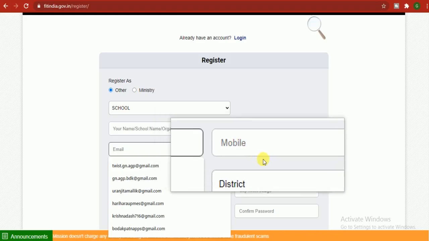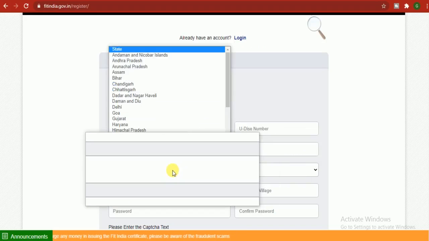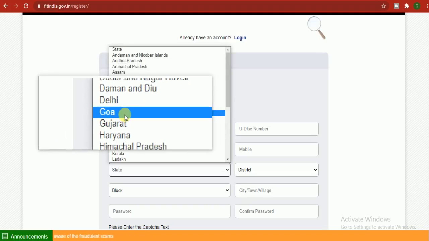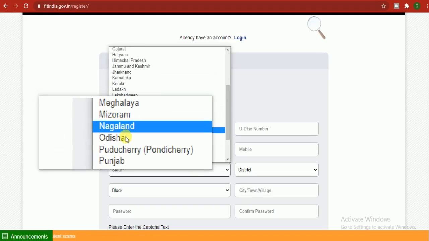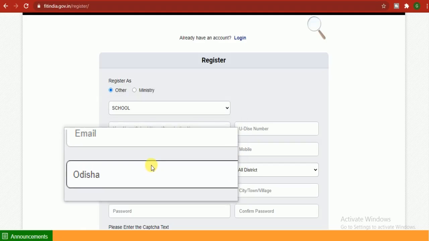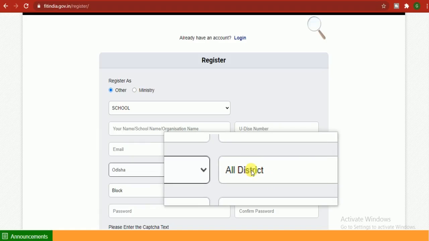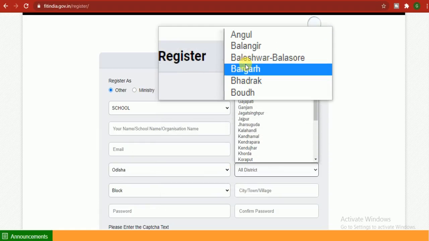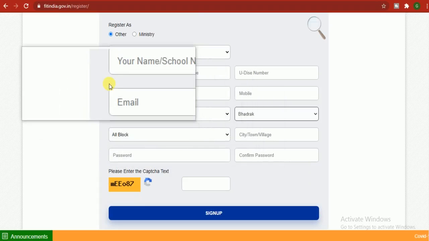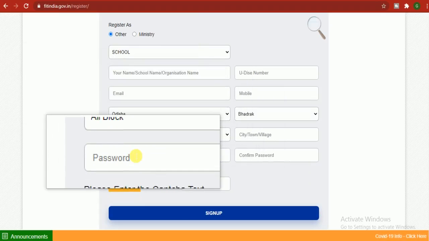You have to remember it. Then you have to choose your state, the state to which your school belongs. Because I am from Odisha, I filled in Odisha. And you have to choose your district name according to your residence. After that, here you can see password.